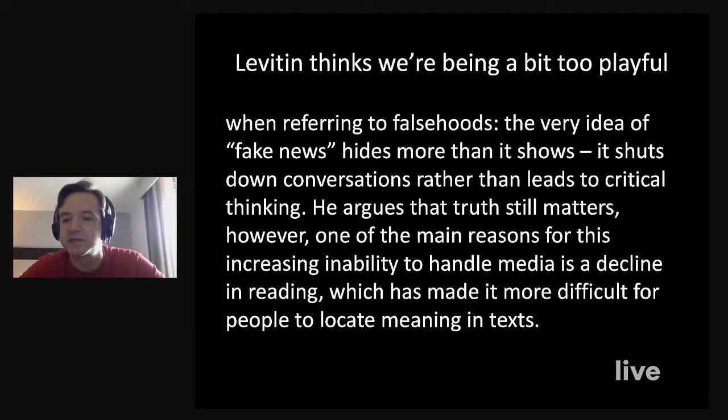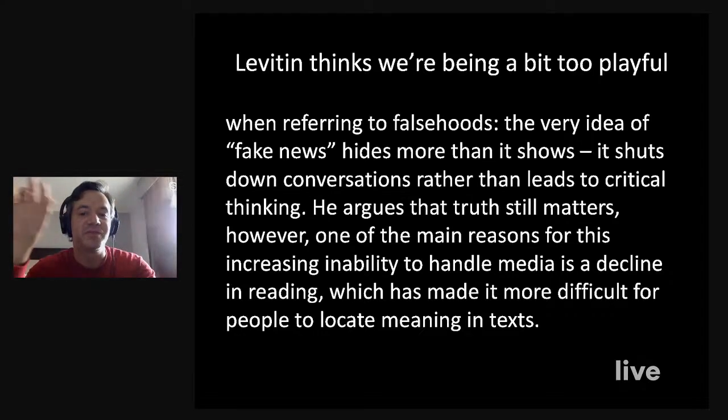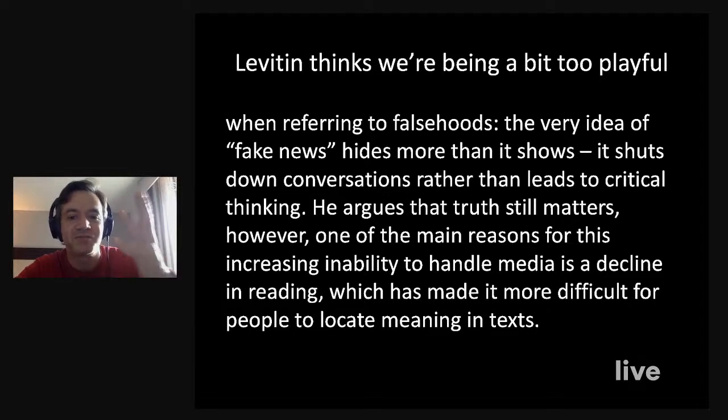I'm very suspicious anytime somebody just says, "Oh, that's fake news." For me, when I hear that, it basically means this person doesn't have a rebuttal, doesn't have any way to argue with this. They might even know that it's wrong, but they're hoping that if they apply the term fake to it, this conversation will stop, and the person they're interacting with won't be able to call them out on this.